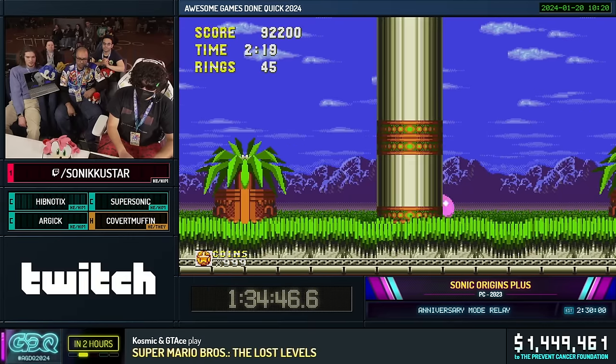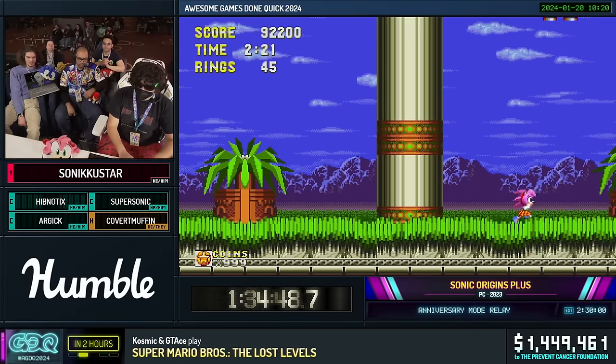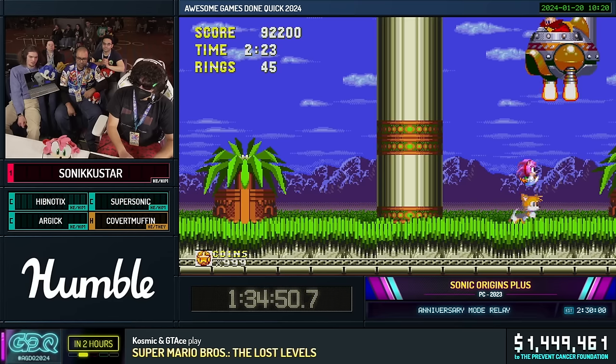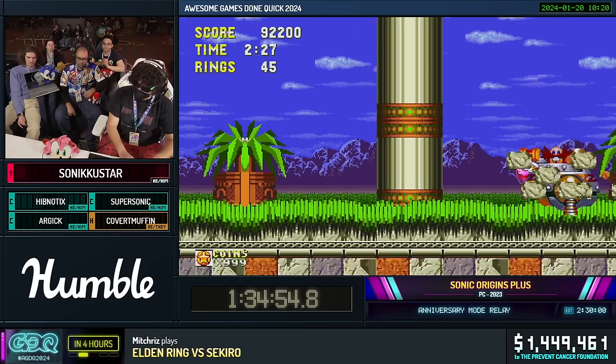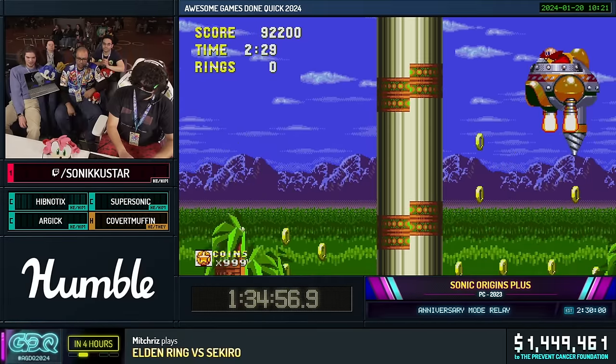More jumping, more platforms being on our side. And this is where Tails helps us out. I mean, we couldn't really do this without him. So landing as many hits as we can before he jets off. Unless, can he? Okay. There you go.